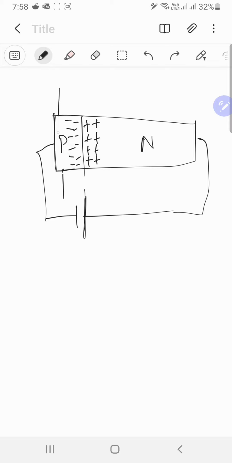Some of those electrons will jump into this depletion zone because there's no opposing field, right? They can do whatever they want to. So some of them will in fact jump into this region, and then they will get sucked towards the N side. And that's essentially how a transistor works in theory.